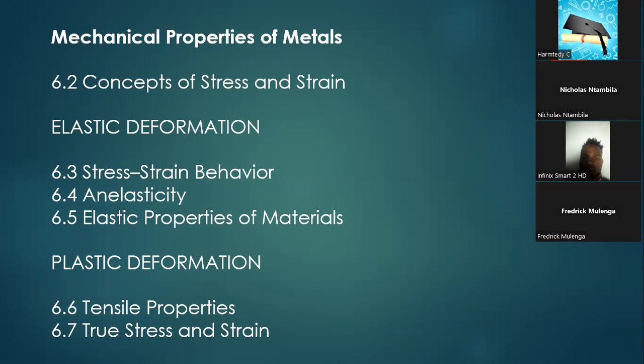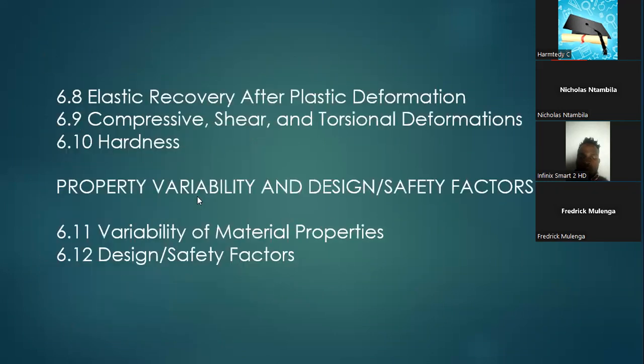In elastic, we're going to discuss this, and I believe you already have ideas on this topic, so we're not going to spend a lot of time on it, because the formulas that we'll be using here are the same formulas that you use in physics. Nothing will change, except for, I think, volumetric strain. I don't know if you did it in physics, but that will also be discussed in this course, and particularly on this topic. Apart from that, we look at property variability and design.